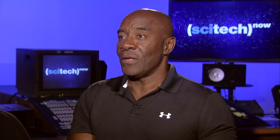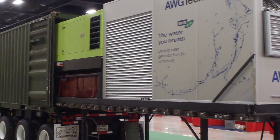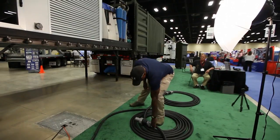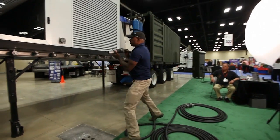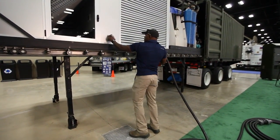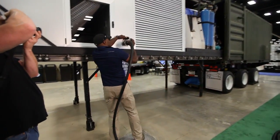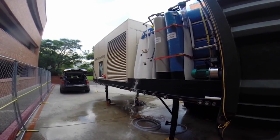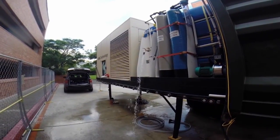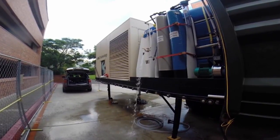If you start flying water in on military aircraft, you're talking $100,000 to $200,000 an hour just to fly that aircraft there. With these units, the way they sit in the 20-foot ISO container — pull it out — it's self-contained and it'll operate for five days by itself. It'll cut on and off automatically. Once it's full it'll cut off, people pull water out of it, it'll start up again. The mobility aspect is basically for disaster relief.